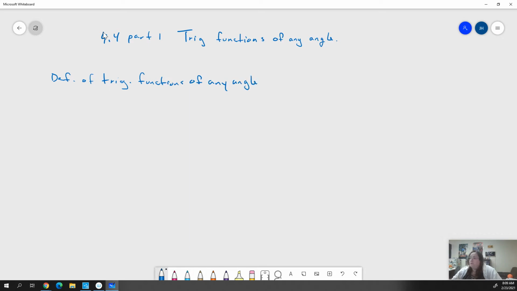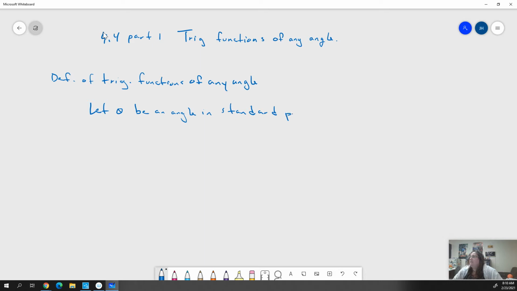is as follows. We will let theta, keep in mind that theta is just like x or y. It's just a variable that stands for an angle. It's an angle variable. I could call it beta. I could call it alpha. I could call it anything. Those are the terms we use when we're looking at variables for angles. We use Greek letters. Be an angle in standard position.